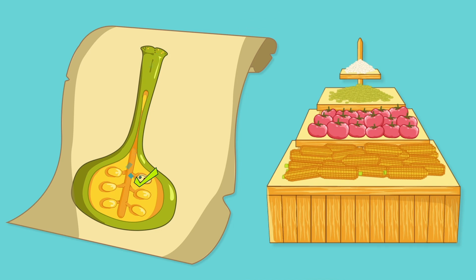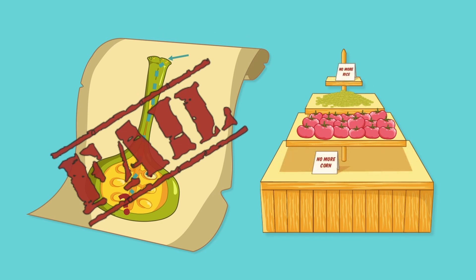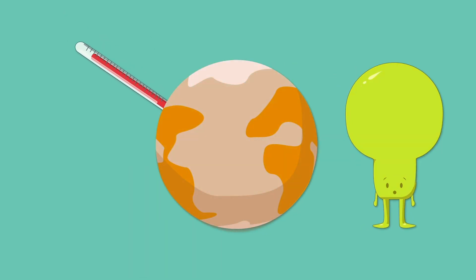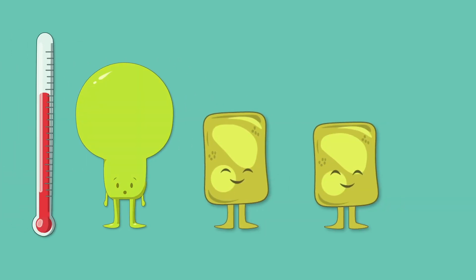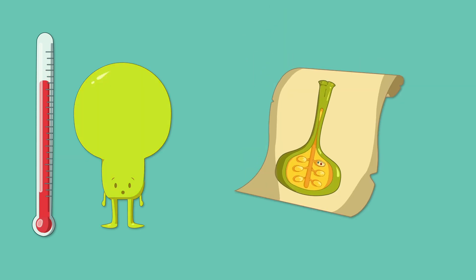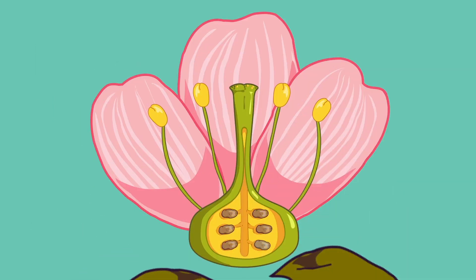If this cellular journey goes wrong, we cannot produce major crops such as corn, rice, wheat, and tomatoes. The growth of the pollen tube is temperature-sensitive, so climate change poses a great risk to our food supply. Out of all plant cells, pollen tubes are the most temperature-sensitive. In fact, a pollen tube that is fully functional at a certain temperature might be unable to locate the ovule at a temperature only a few degrees higher, resulting in a completely sterile plant.